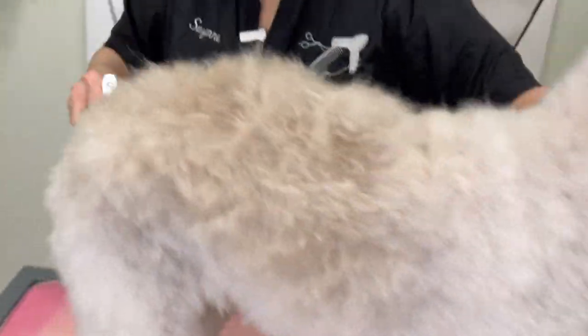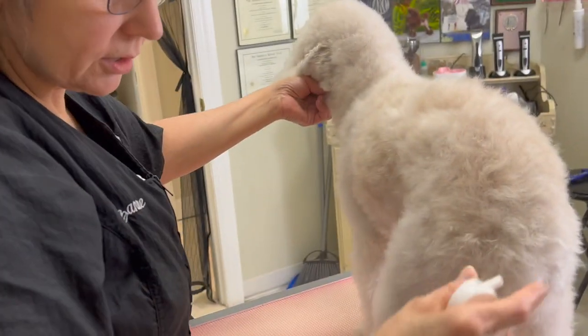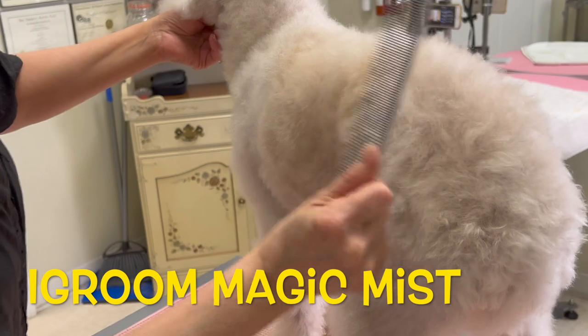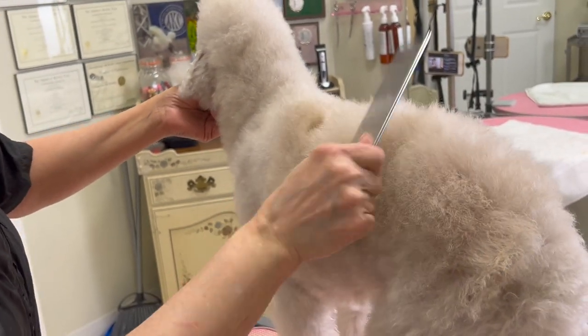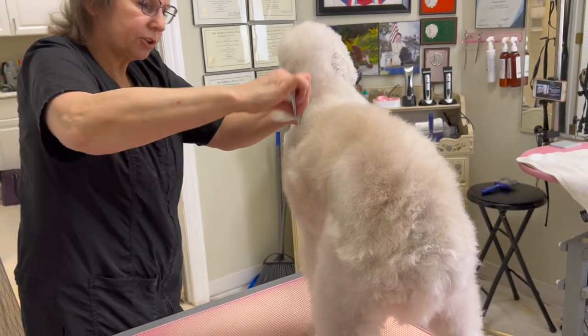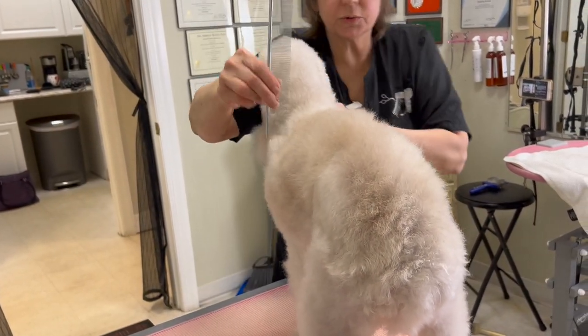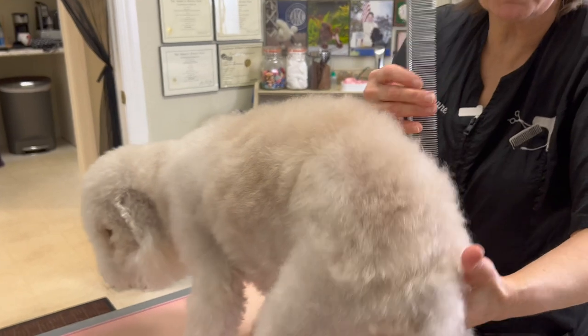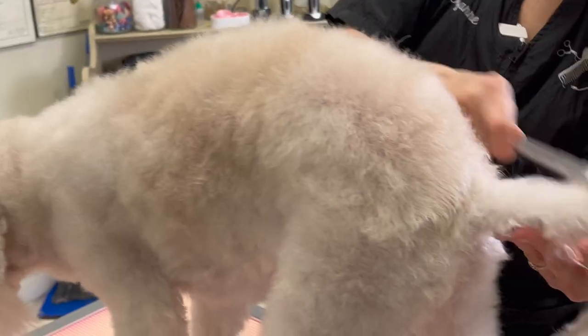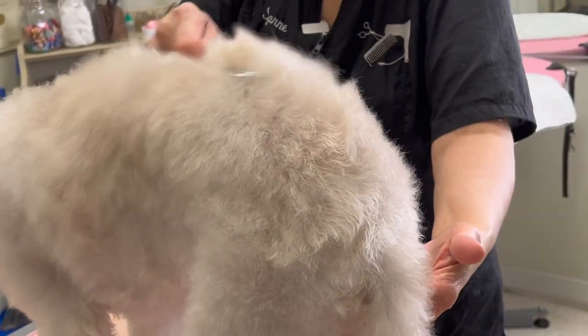As I start to scissor these guys, I use a scissoring spray. This is iGroom Magic Mist. I didn't use any conditioner on her after the bath because I needed density to her coat, so she's getting her conditioning now. And I'm using an Utsumi comb, a super fine-tuned comb. That makes sense for this coat type. Yeah, because anything will leave lines in it.